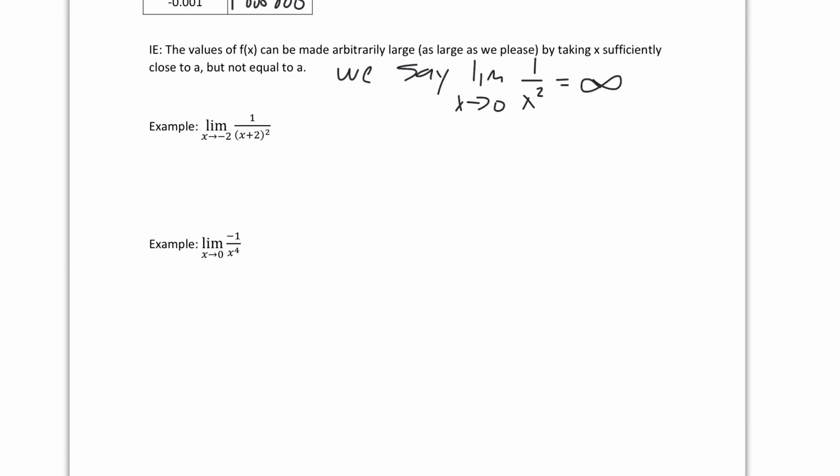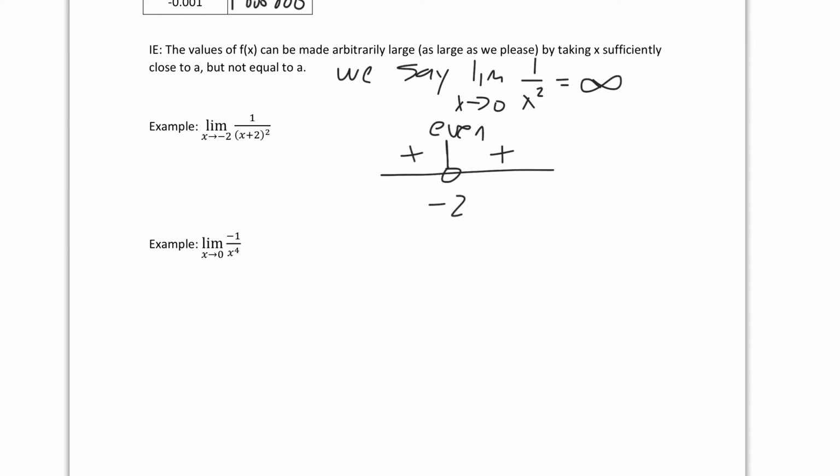Now, let's try this one here. We've got the limit as x approaches negative 2 of 1 over (x plus 2) squared. Well, we could try the method, of course, of using a table of values, but instead we're going to use our good friend the sign diagram. So we're going to draw our sign diagram. It's undefined at negative 2, which is an even power. Now we pick a number bigger than negative 2, say 10. When we plug it in here, we're going to get (10 plus 2) squared. That's going to be positive. So it's positive on this side and positive on this side. So what that means is that the graph of this function is always going to be above the x-axis, positive values. And then when you get to negative 2, it's undefined.